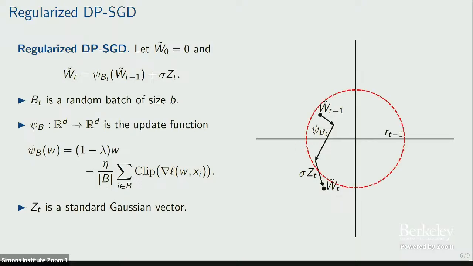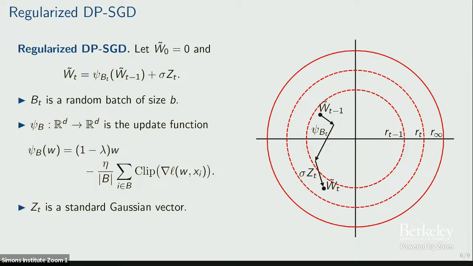So it turns out that if you think about it for some time, you realize that there's this typicality idea going on. For the most part, you're going to be in this set, which we are going to call the ball of radius R_{t-1}. And because the gradient, or these update steps, are going to push you at most eta C, and the Gaussian noise is going to push you some constant factor at most, you cannot be very far, right? So it's going to increase a little bit. How much? Well, eta C plus some constant.